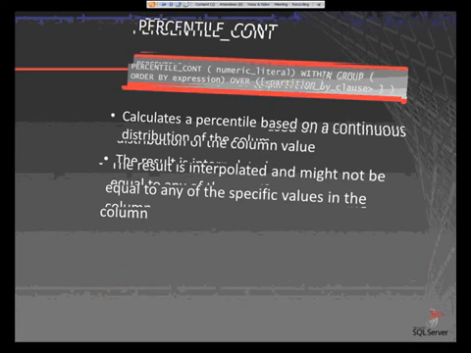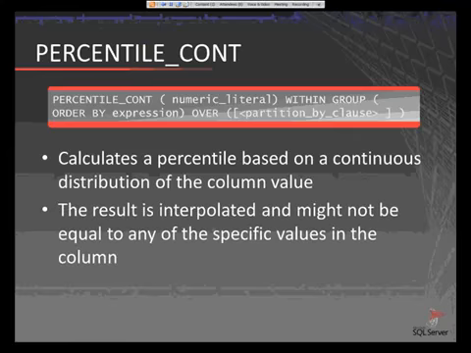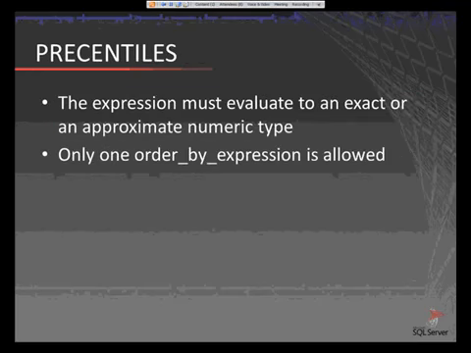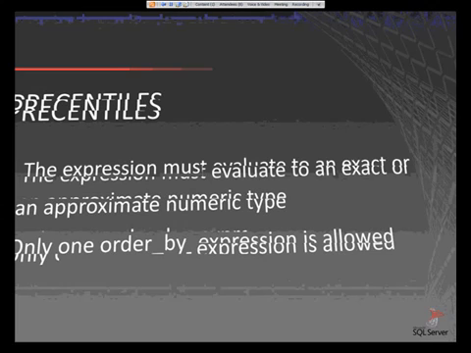Now the next one is contiguous, which is actually a mathematical calculation that may or may not exist in the actual stream of data itself. And hopefully that will become obvious as we look at the examples here.